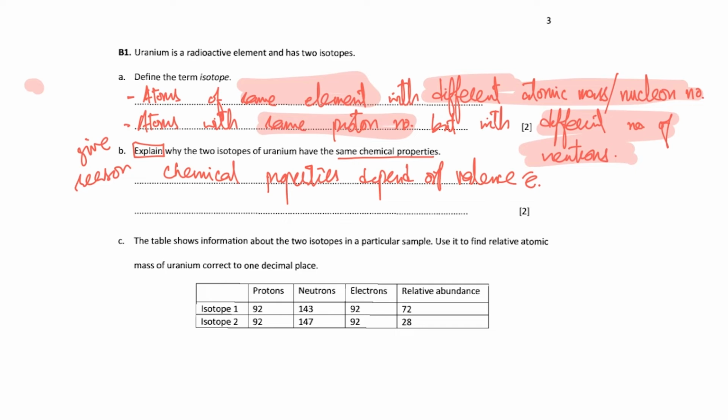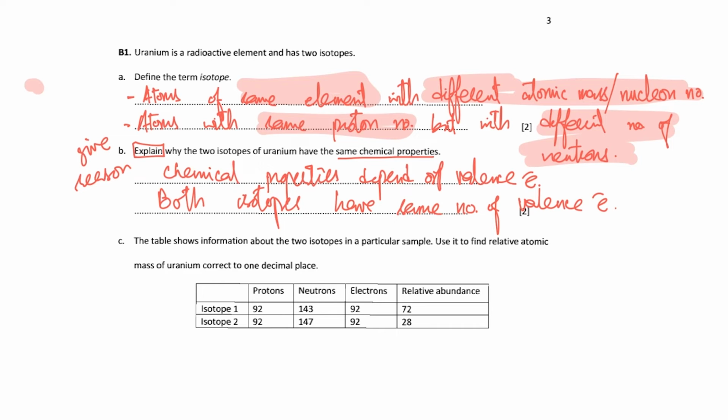And right now, both isotopes have the same number of valence electrons. Of course, you can write it in your own terms, and you can say that both the isotopes have the same number of valence electrons, where the chemical properties come from. That will also be right. So you can write in your own terms. But you have to talk about valence electrons, and you do not have to talk about the difference in isotopes.